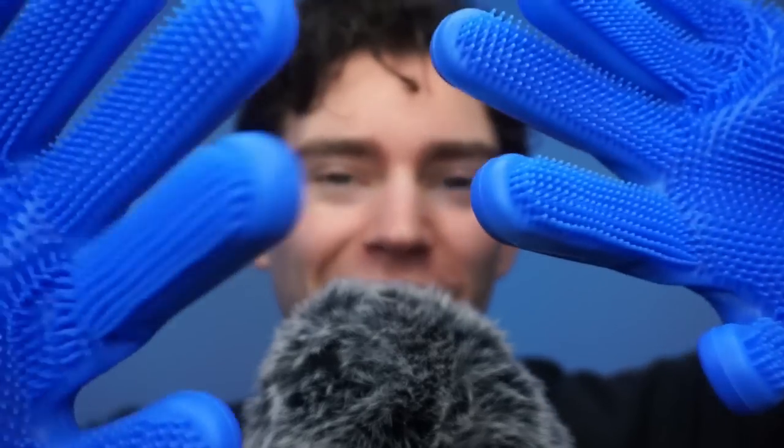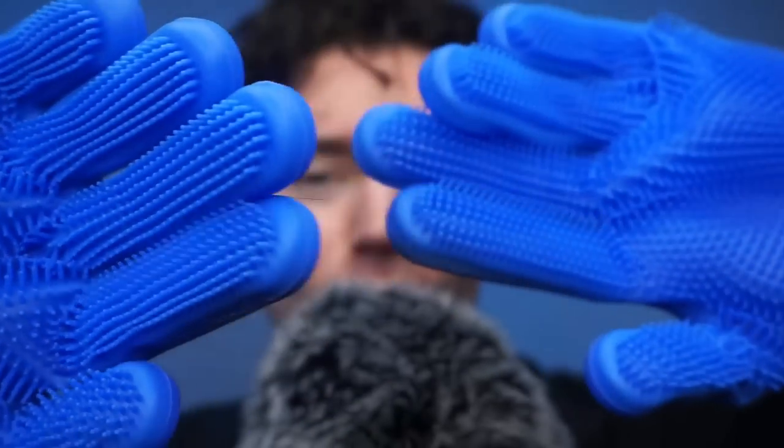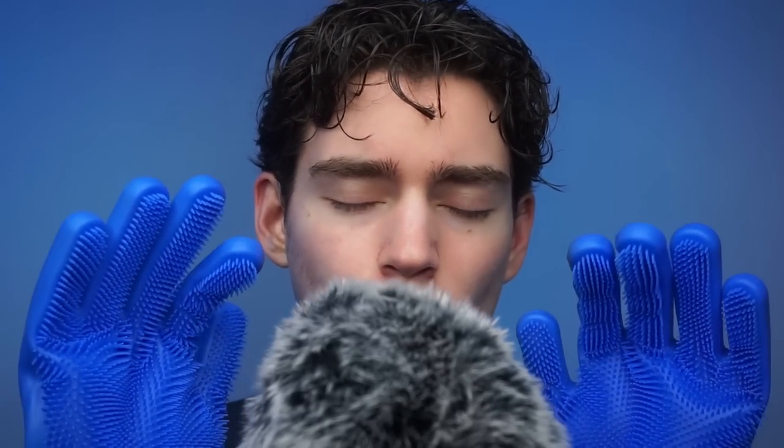Anyways, so we have these gloves. I think they're washing up gloves, and I love them. And again, I'm not too sure if I've used things like this on the fluffy microphone, but we're going to see how they sound. Hopefully they sound good.